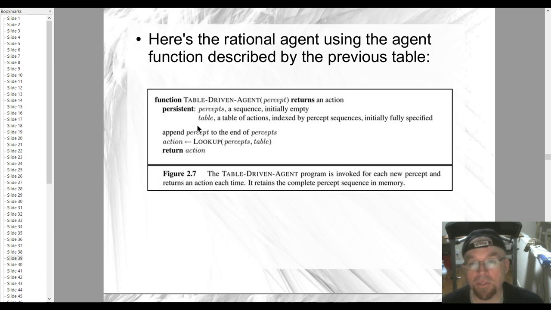As a matter of fact, I'm also going to give you a link to a source code repository provided by the textbook publisher, or the authors I guess, where they have C#, Lisp, and Python implementations of all of this pseudocode. Use it to your heart's content for all of the programming assignments. It's totally fine. You have my explicit permission. You are not cheating. Make your life as easy as possible.